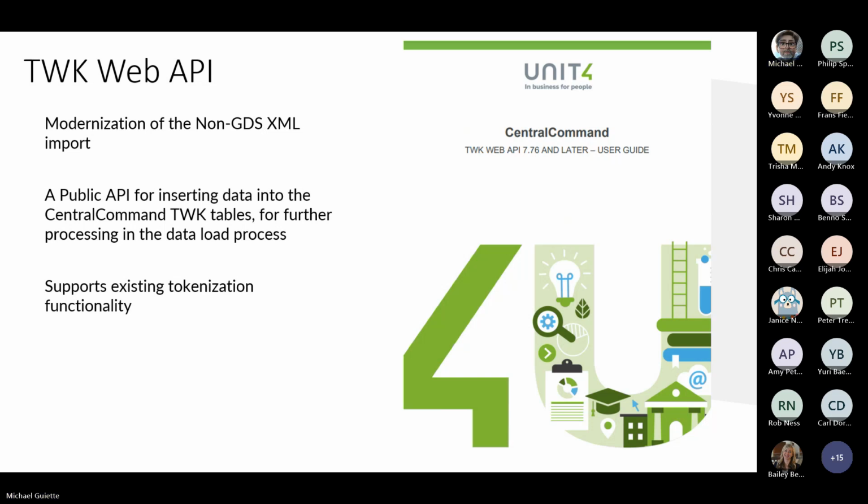So the API allows us to modernize the way that we get data into the system. This is outside of the Parser 2.0 that Janice is going to talk about in a couple of minutes.